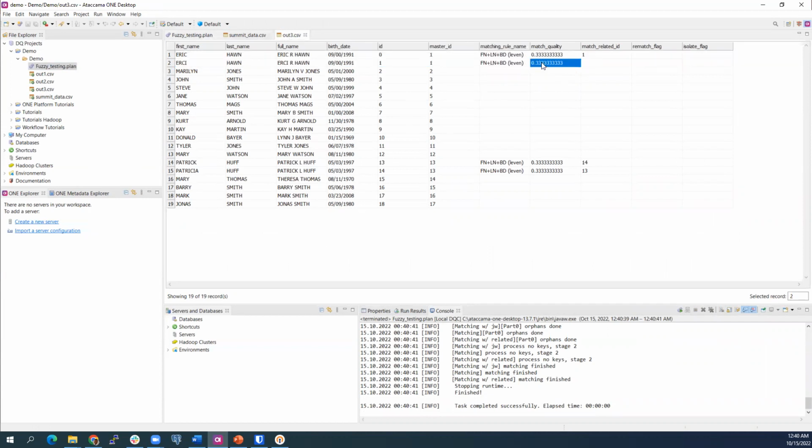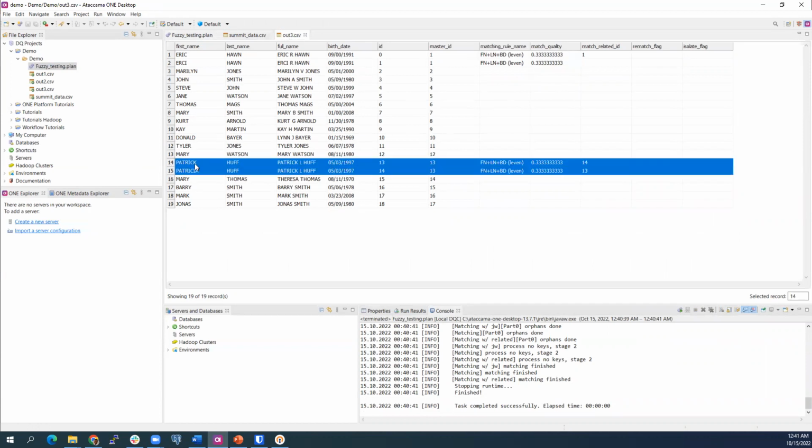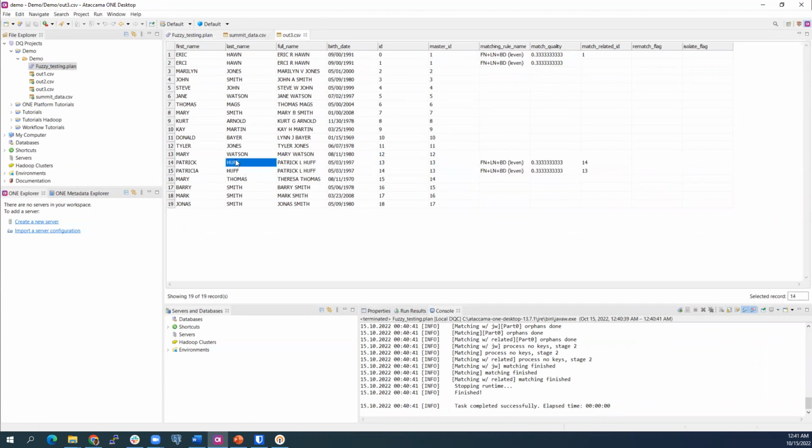So no need to use the other one. And I actually have another match here, which is Patrick and Patricia. And you can see the overall difference is 2 as I substitute the K with an I and insert an A.